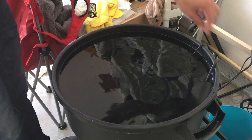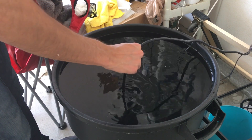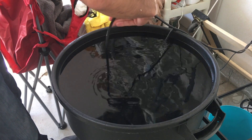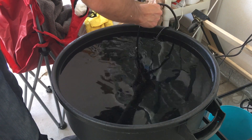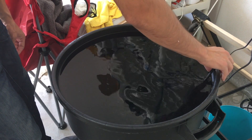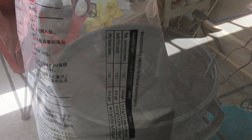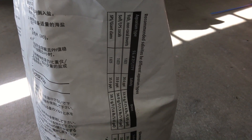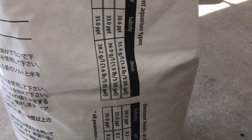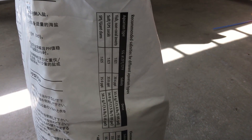While the salt is mixing, you'll sometimes notice it settles on the bottom. So I use the powerheads — you can see I guide them along the bottom of the container, lift them up, and swirl them around so I don't have to put my hand in there. You want to make sure any salt that settles — and you will clearly see white salt on the bottom — is very thoroughly mixed to get the right salt mixture. Here on the side of the Red Sea salt bag you can see it gives you the different weights for different salinities, as well as their recommendations for coral and fish systems.